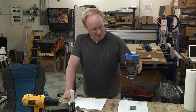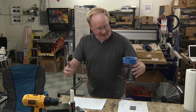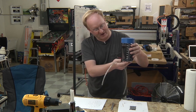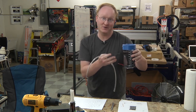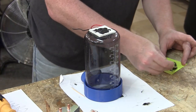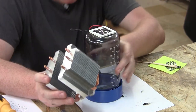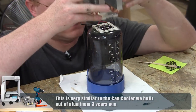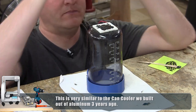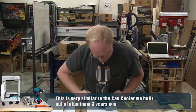The next step will be to attach the heat sink to the bottom of it, probably using JB Weld again. That way, the heat will be pulled from the water through the heat sink and away from your drink. Gonna use more than we could possibly need. All right, we'll let that cure.